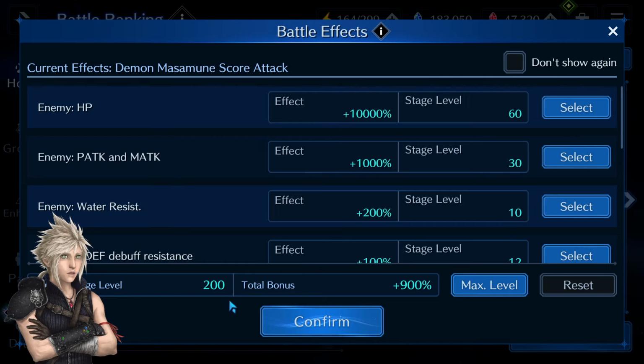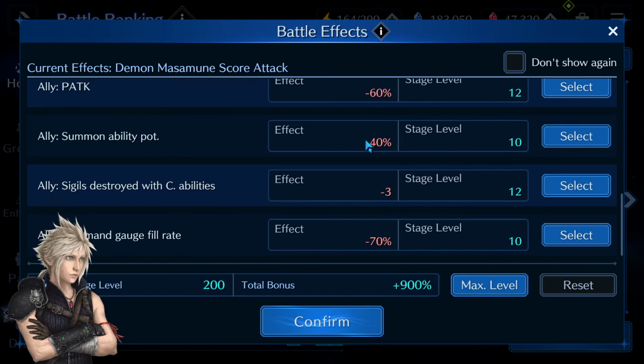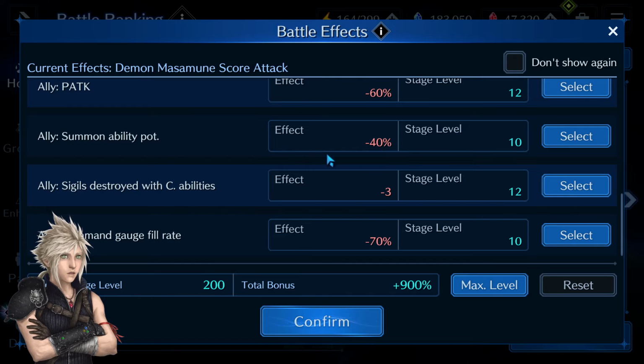I'm doing Masamune on stage level 200 and I have only lowered HP by 1 tier and then summon ability potency by 1 tier as well, from minus 80% to minus 40%. I tried nullifying it completely, but at least for me those settings work the best. But stage level can be different depending on account, and I think I can recommend nullifying the summon potency debuff, lowering HP, or you could also play with the command gauge fill rate debuff as well.